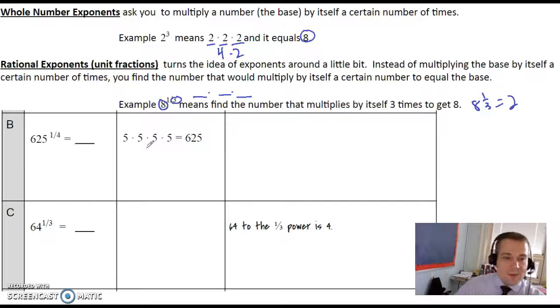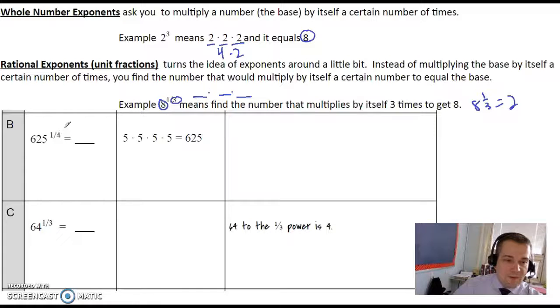So down in these examples over here, I do want us to worry about the way things sound when we say them, and also provide you with a way to think about it. It does require a certain amount of guess and check, so I'll tell you that when you have a fractional exponent, a lot of times, while the bases might be large, the answers that we're looking for are usually somewhere between 1 and 7, and if this base is odd, the number you're looking for is going to be odd. If that base is even, it'll be even. But you're going to have to take a stab in the dark and see what's going on to know if you have it correct or not.